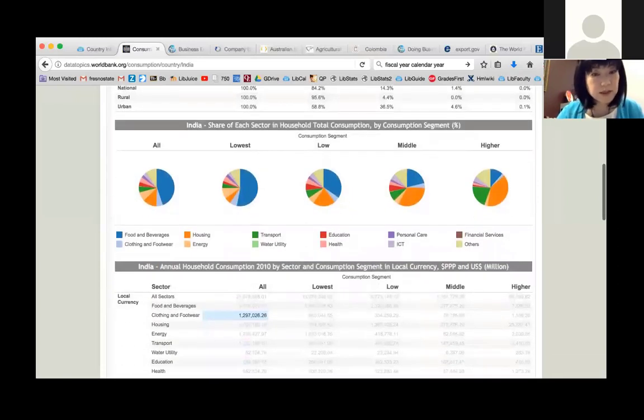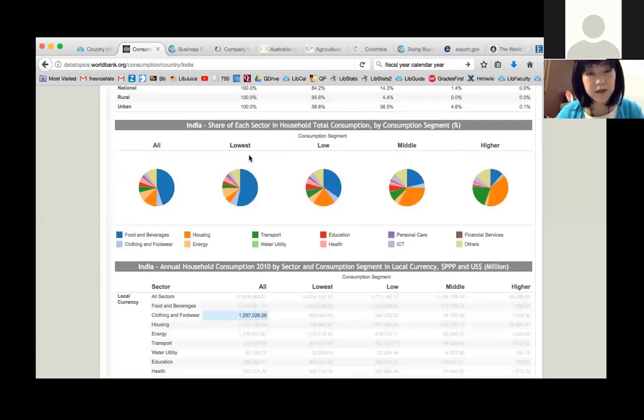So for instance, this pie chart shows the percentage of spending or consumption of the average household. Overall, the consumption of food and beverages is pretty high, 44%.